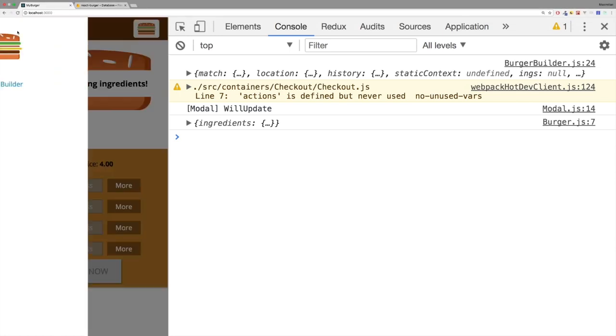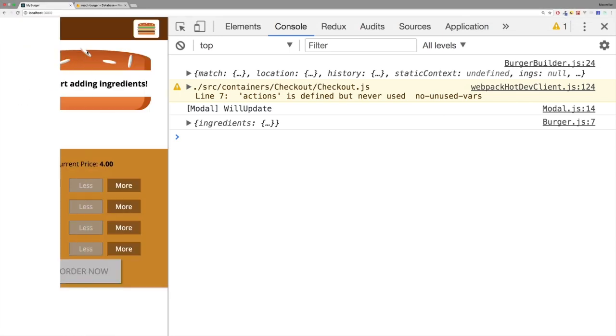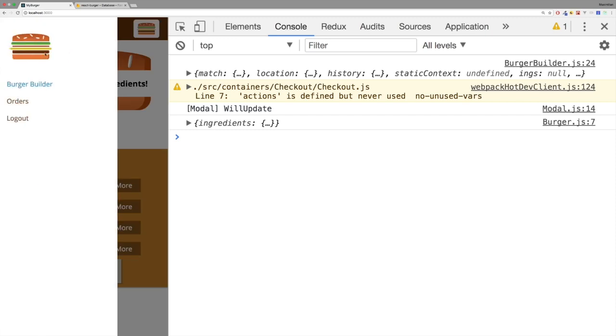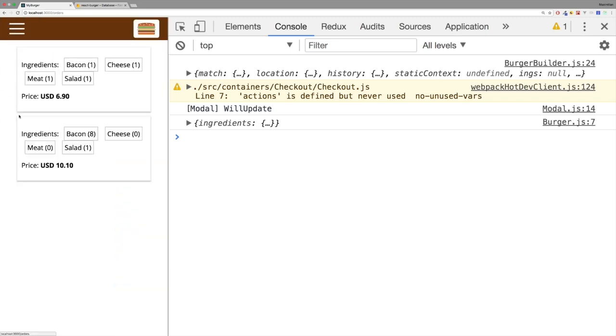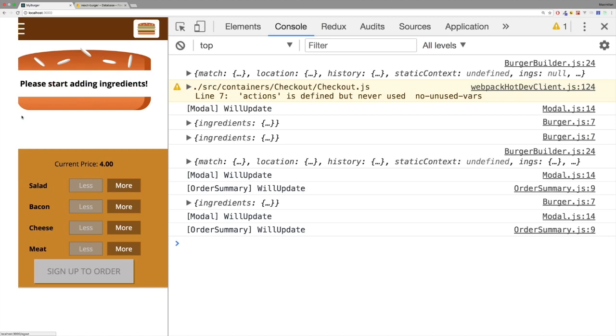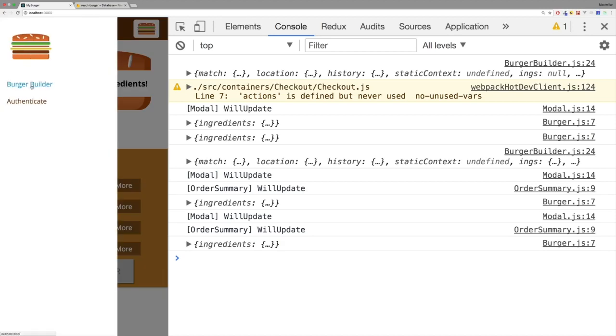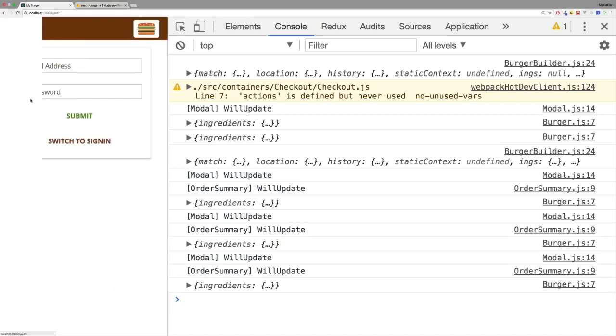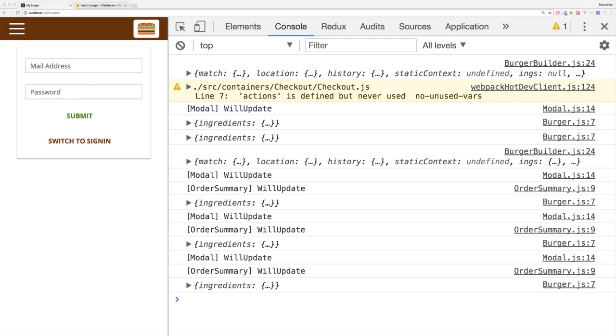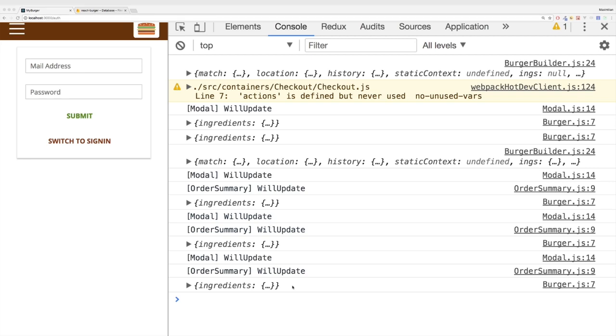With that change in place, let's open the side drawer. If I click anywhere on it, it closes, but that should be all right. If I click on orders, it therefore also closes. So now we got a side drawer which does work as we would expect it to work, closing when we do navigate around. These were a couple of visual glitches we had and fixes to them, so that now our application looks and behaves nicer and more as we would expect it.